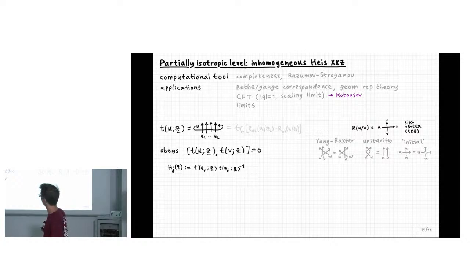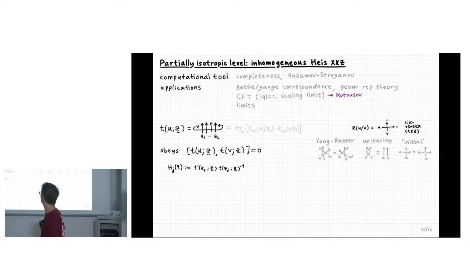Now, more physically, inhomogeneous spin chains are interesting for CFT. If you take unimodular q and the scaling limit, where Gleb Kotousov can tell you much more about this, then by introducing inhomogeneities you get a richer landscape of CFTs. Moreover, these inhomogeneous XXZ spin chains are interesting for other limits. For instance, quantum but non-affine Gaudin models occur as a special limit, and various other things also occur as special limits. For instance, you can take the staggered 6-vertex model and the staggered XXZ spin chain, where you take periodically two different inhomogeneities, and then you get slightly longer range interactions.